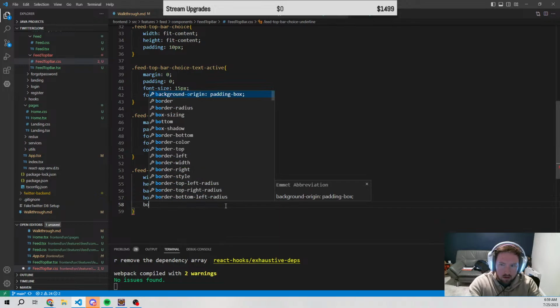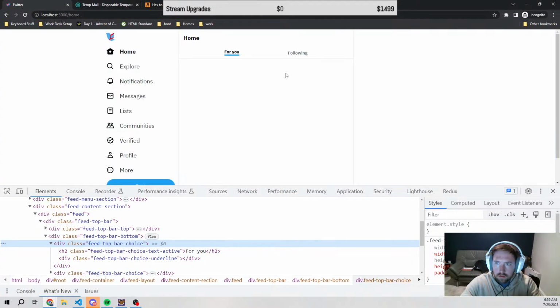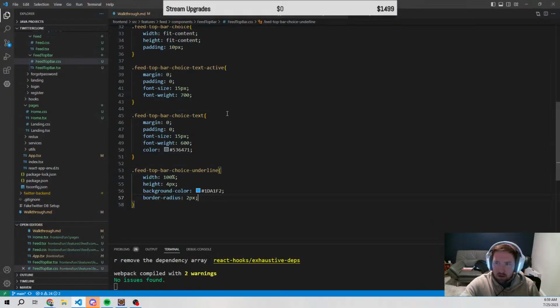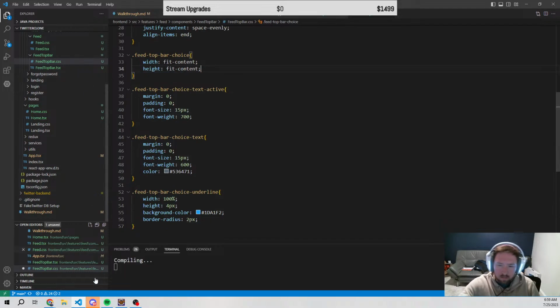And let's see if that does anything. Okay, cool. So now obviously, maybe we don't want padding. Looks like we don't actually want padding on this. We're going to have to figure out... So we're going to keep this as is.